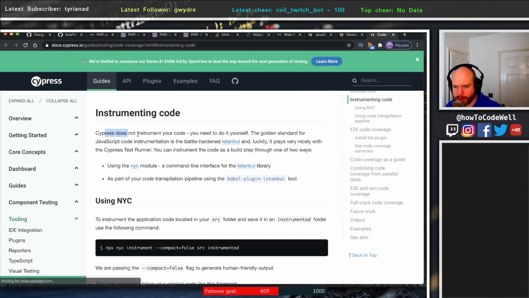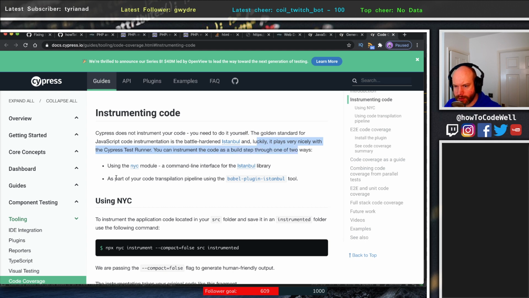So instrumenting code. Cypress does not instrument your code. You need to do it yourself. Okay, so the golden standard for JavaScript code instrumentation is the battle-hardened Istanbul, and luckily it plays very nicely with the Cypress Test Runner. You can instrument the code as a build step through one of two ways.